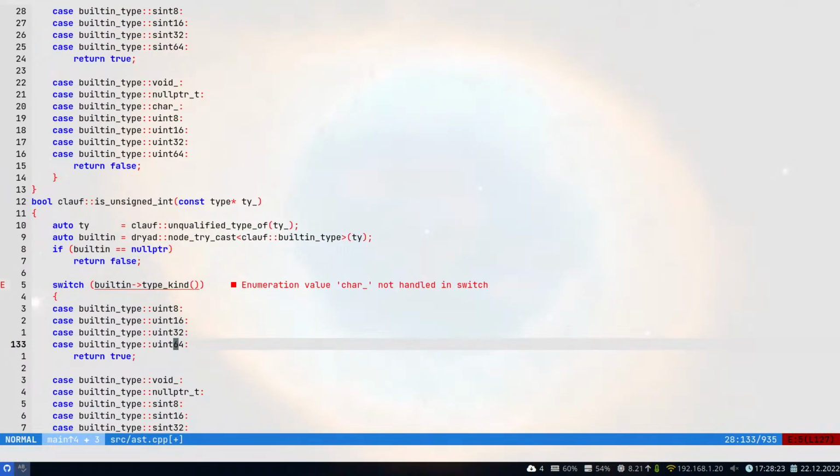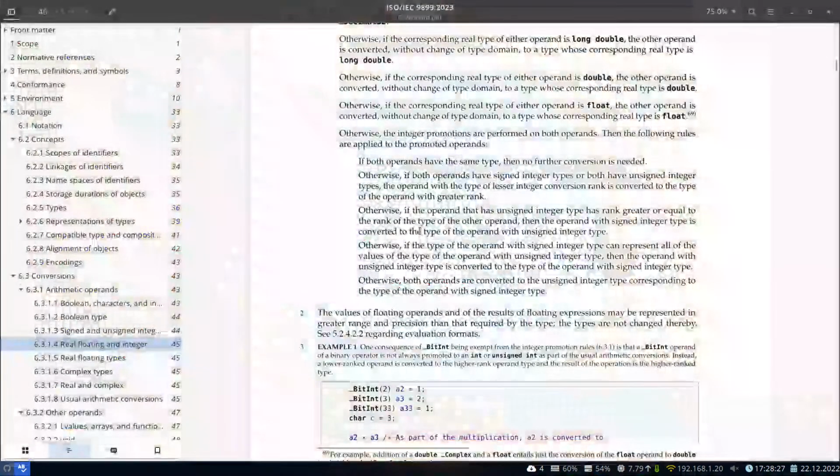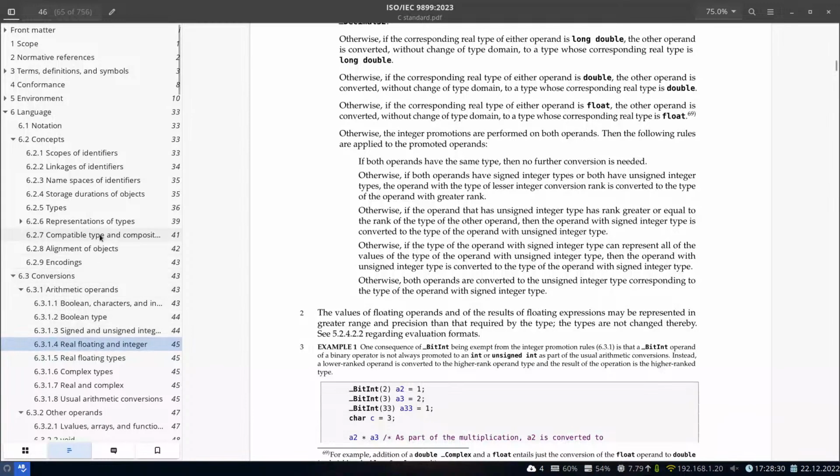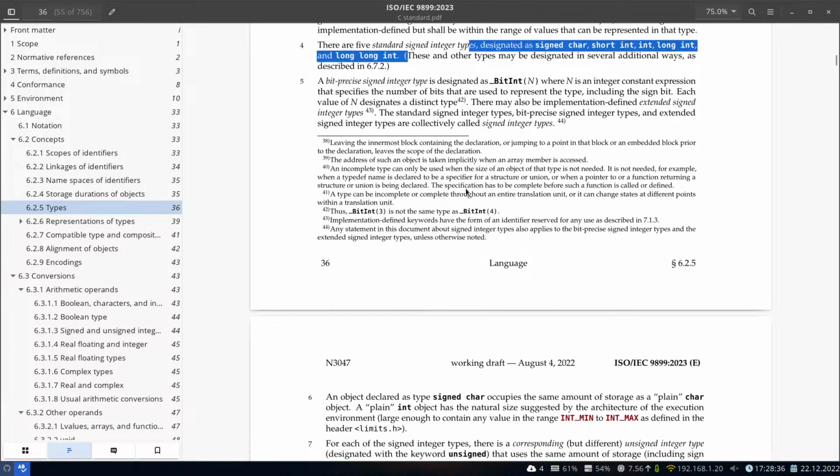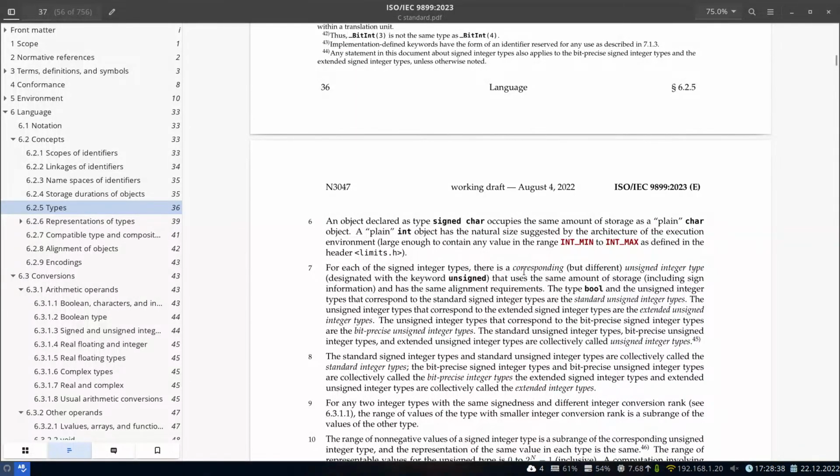But is it an unsigned int? I'm guessing yes. I mean, it's not a signed integer type, and it's neither an unsigned integer type.